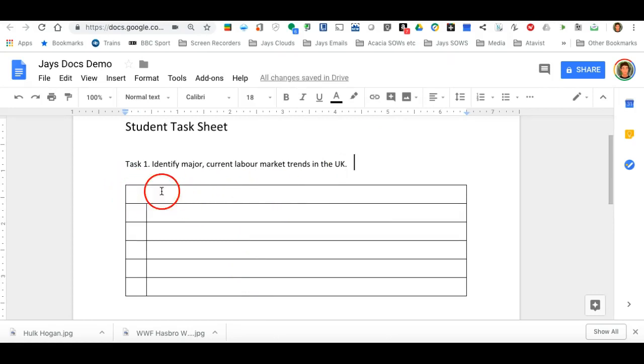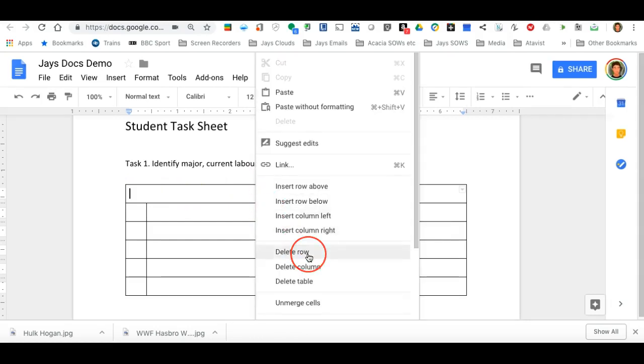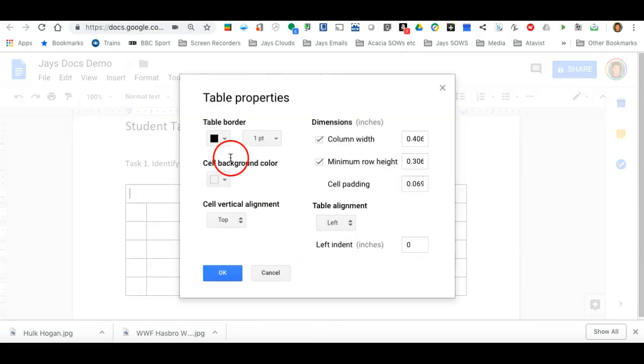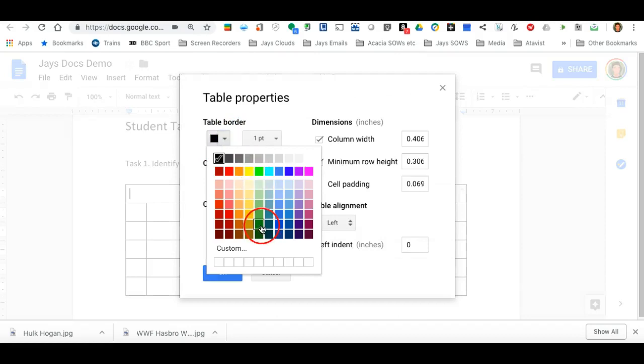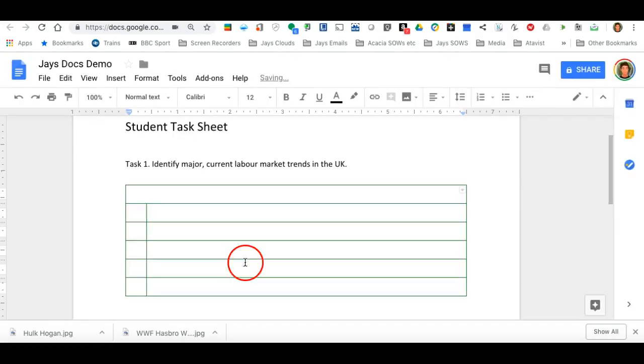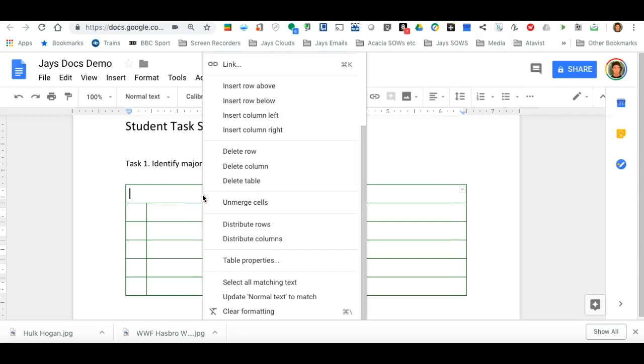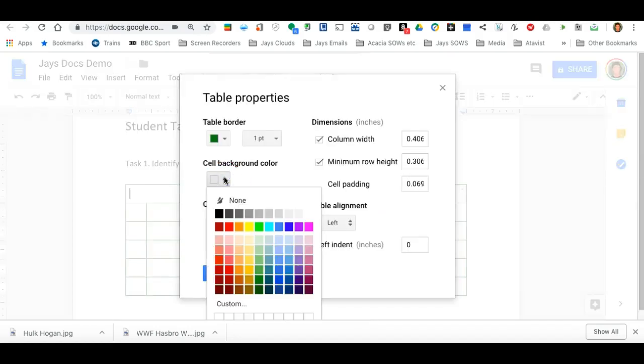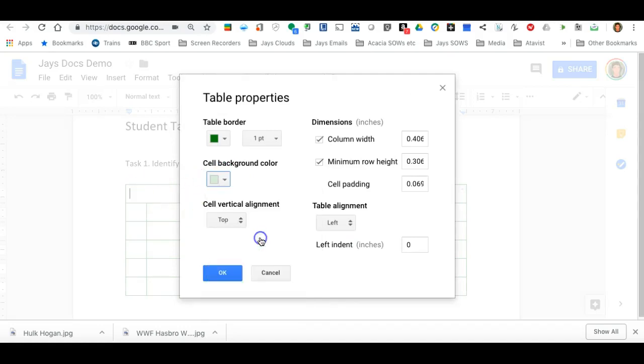And I'm going to put some text in this box. Before I do though, I'm going to make it look a bit prettier. Right click and going down here until I find table properties. Now, okay, we'll give it a table border like that. And there's the green table border with all the lines highlighted in green. But I'm going to do that again this time. And now back to table properties, I'm going to choose the cell background color for the cells where my cursor is. And I'll choose a pastel green shade.